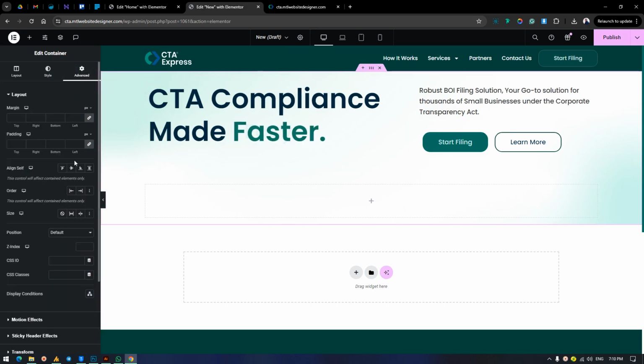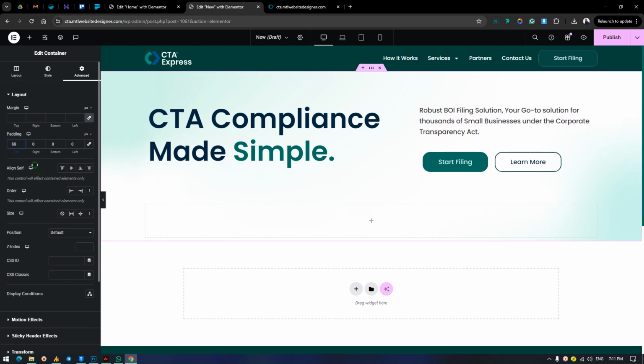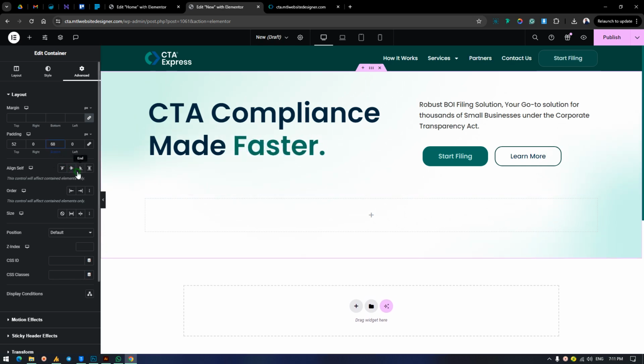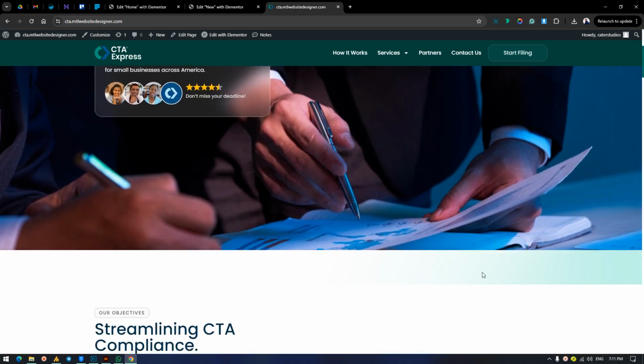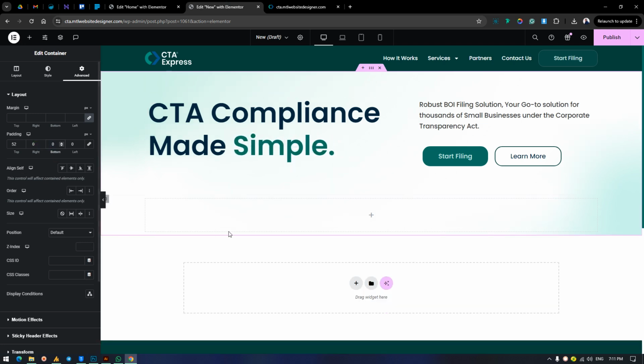Okay, so padding top for here, for the section, make sure you select on section. Padding top, we give it a padding top till we satisfy what we have. Just close it a little because we are still having content taking up the bottom part. The padding bottom, we might give it a padding bottom if we want. If we don't want, you can just leave it so that the image will enclose. So we will be using the second formula for this, where the image is going to enclose and we don't have this effect extra here. So we are not going to give it any padding bottom. I think that was even a mistake from that end.